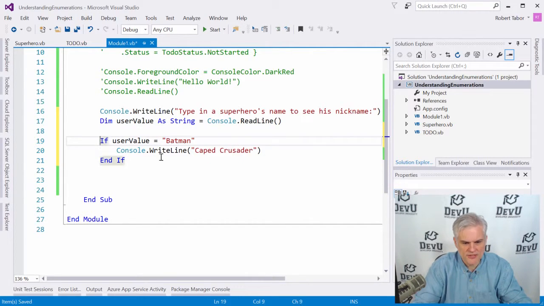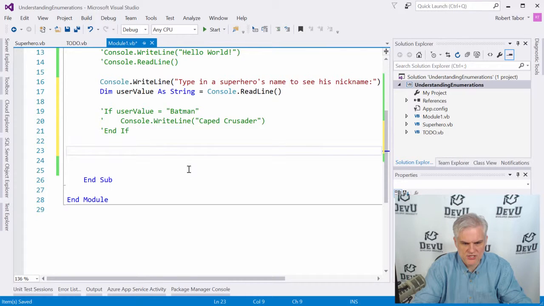All right, but we don't want to do it this way. Again, because we don't want to work with magic strings, we want to work with enumerations instead. And so there's going to be a little bit of a disconnect, because whenever we get content from the user, we're going to have to try and convert that into one of the enumerations. And if it doesn't convert, then we're going to need to let the user know that there's an issue.